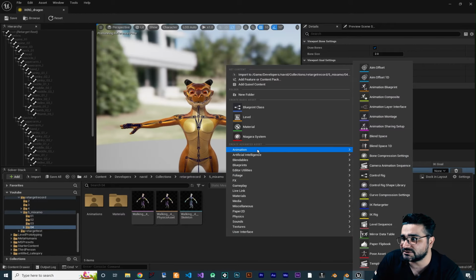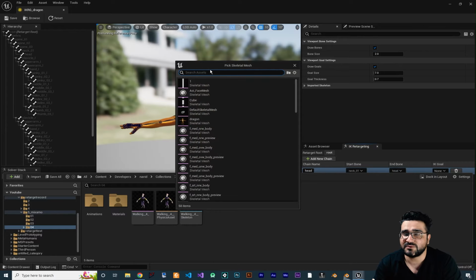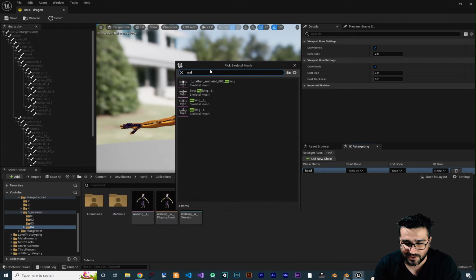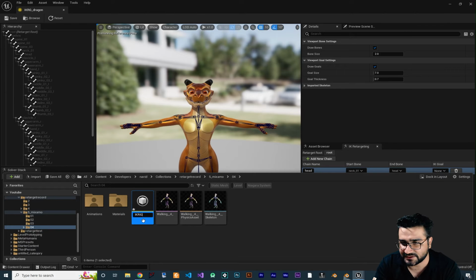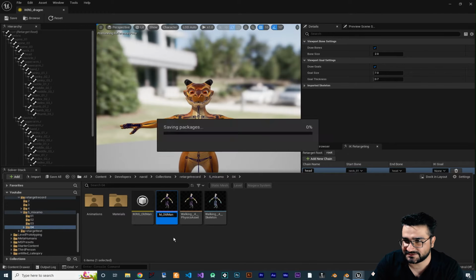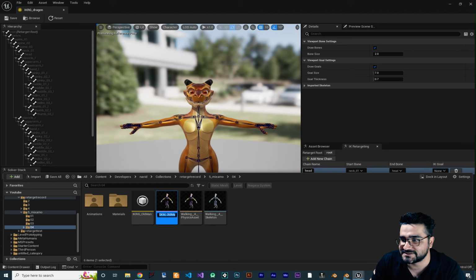You should right click in here, go to animation and open up the IK rig. The one that we want to add an IK rig to is walking 4, okay? And it created it for us, and I want to call it IK rig old man, okay? We should change these names. Let me change the names fast. This is SK for skeletal, SKM, old man, okay? This one is physical asset. I want to copy this old man, paste it here. I want it for physical, PA for physical asset. Paste the old man. And for the skeleton, let's just rename it to SK for skeleton and the old man, okay? So everything is named properly.